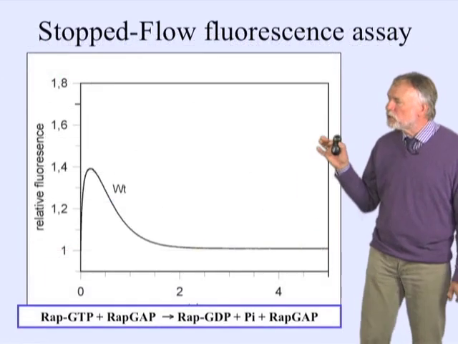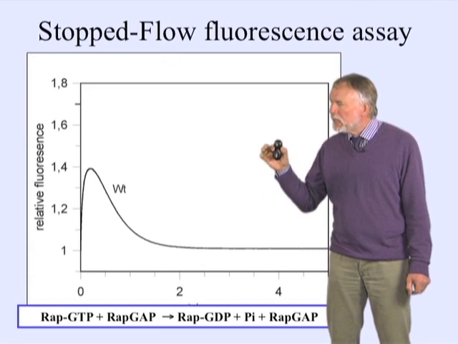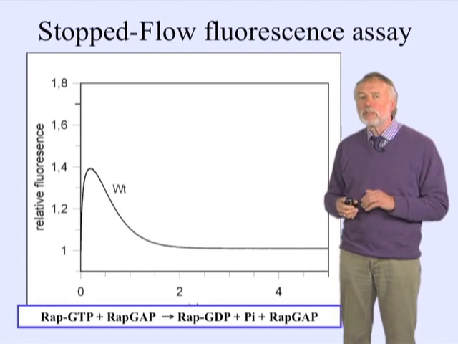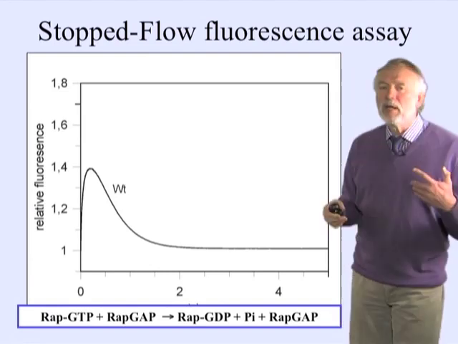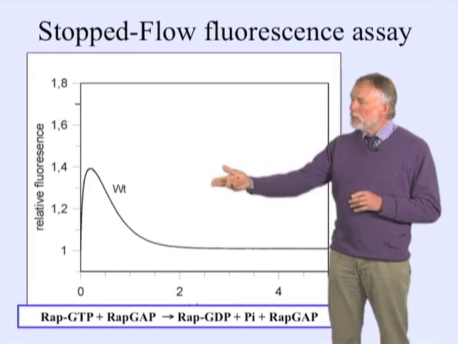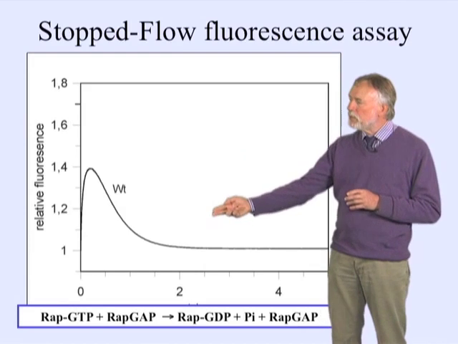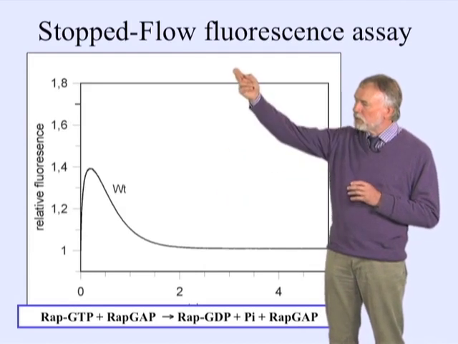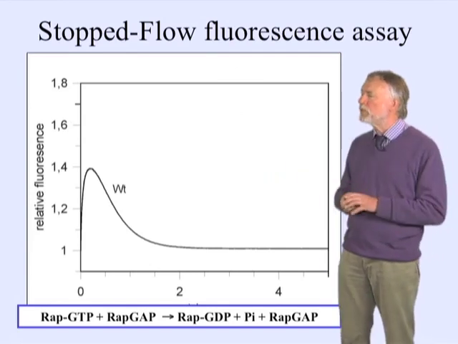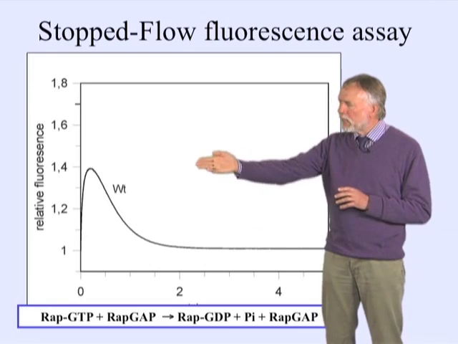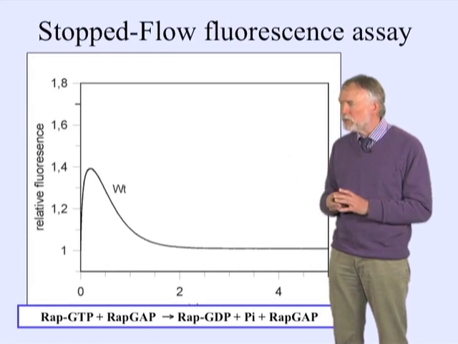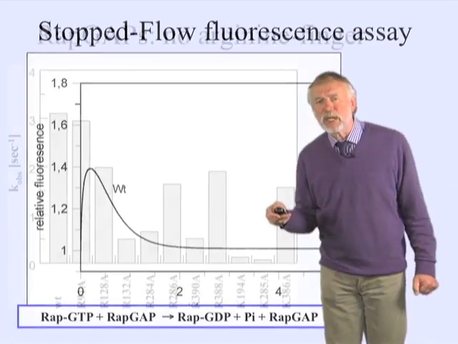But before doing that, let me show you first of all that we again do a stopped-flow fluorescence assay. We developed a system where we can look at this reaction in a biochemical way, analyzing mutations and the speed of the reaction and so on. So here again we have RAP-GTP interacting with Ras-GAP. You get a quick fluorescence increase, which is due to complex formation, and a decrease due to GTP hydrolysis and dissociation of the product. And it's all over after 1 second, whereas without Ras-GAP, the whole reaction would take hours. So in other words, we again have a 10 to the 5 stimulation of the reaction.